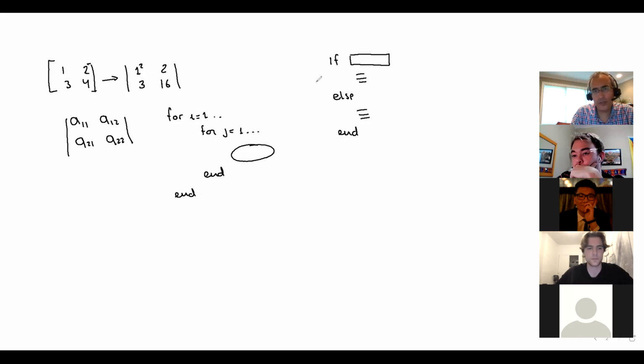Can you try to mix this here? So what you need to test is if i equals j, for example, because you want 1, 1 and 2, 2, then you do something. Got it? So I want you to recreate this matrix with the main diagonal equal to the second power, or square, of the original main diagonal. Hey guys, can you do that? Let's say 3 minutes.